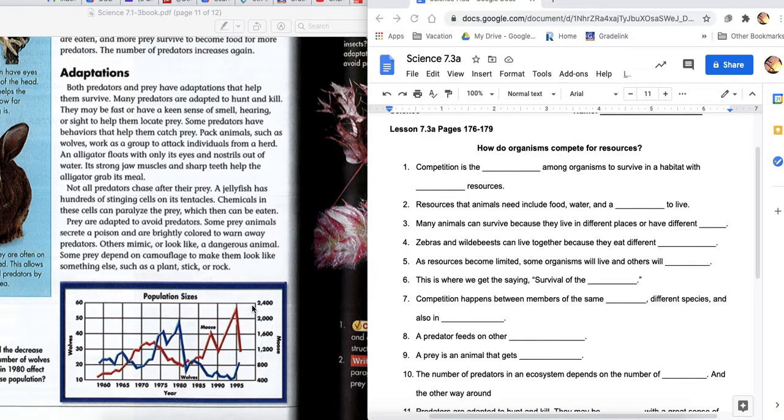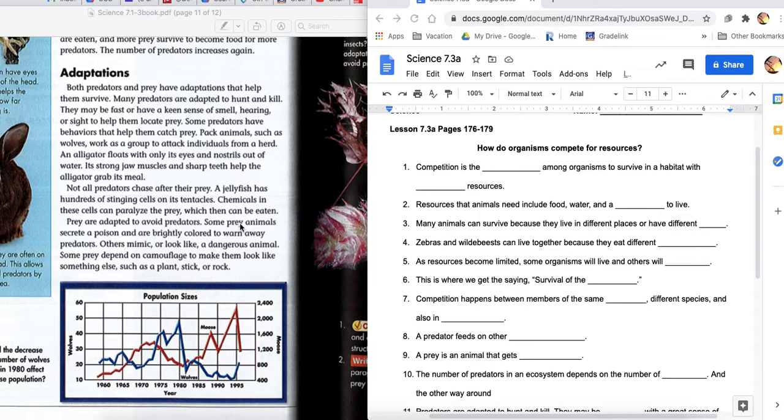You talked about this on Monday with your skill of introducing the deer to the island. Tons of grass, tons of deer. Grass dies out, deer start to die out. Then you should have written, okay, then the grass will start to come back because there's not that many deer. And then what's going to happen? The deer population will come back. And what's going to happen? They're going to eat too much grass and the grass will start to die out, which will make the deer start to die out. It just goes up and down and up and down. Okay, so we got to understand the predator-prey relationship and how that stuff works. They go hand in hand.